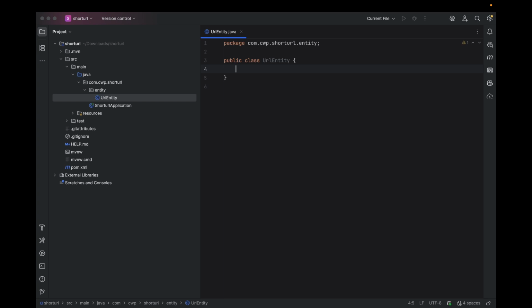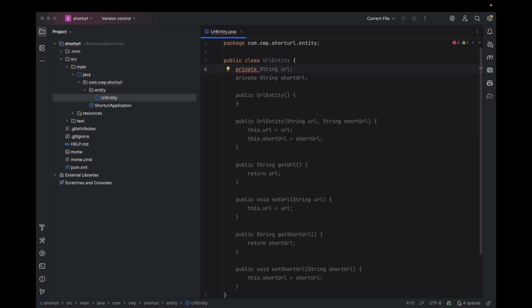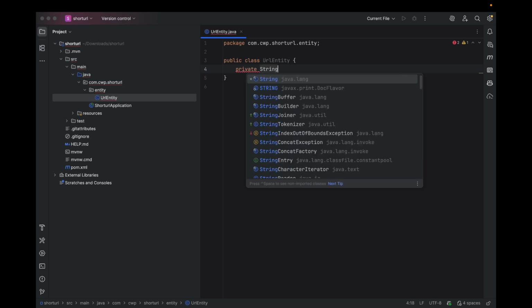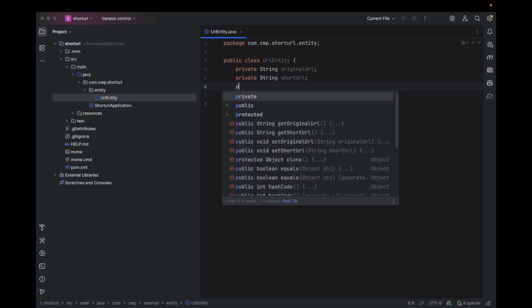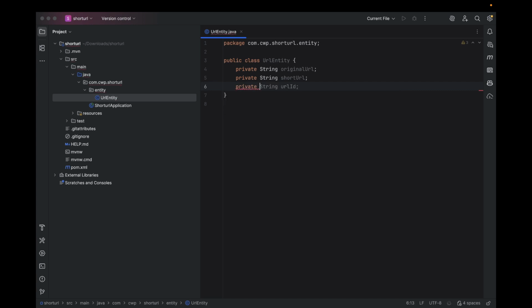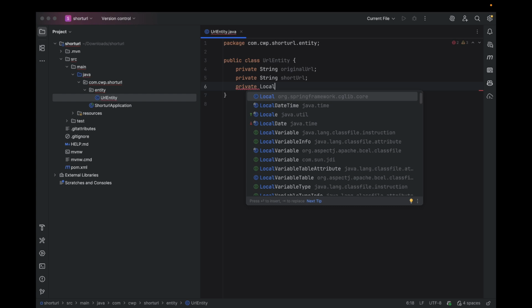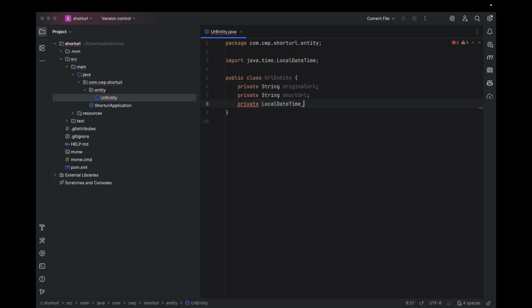In this entity, we will need a private String original URL, and then the short URL, and when it was created. So write LocalDateTime createdAt. So these are the three things we'll need here.